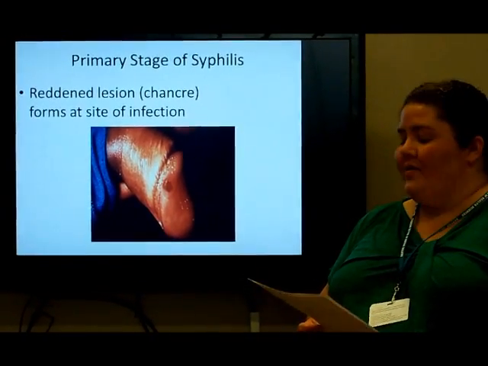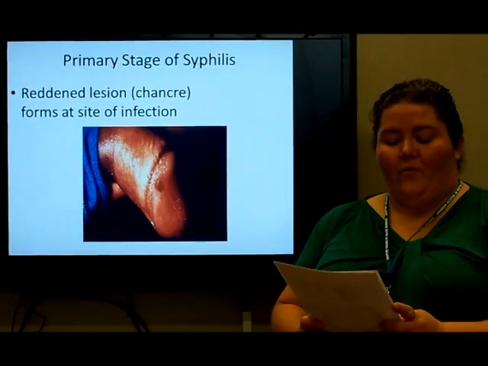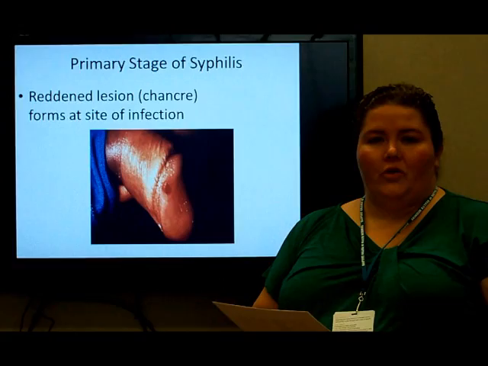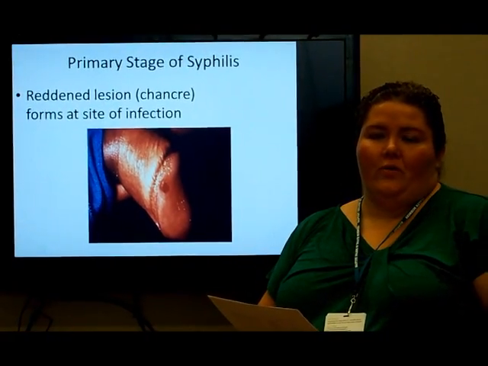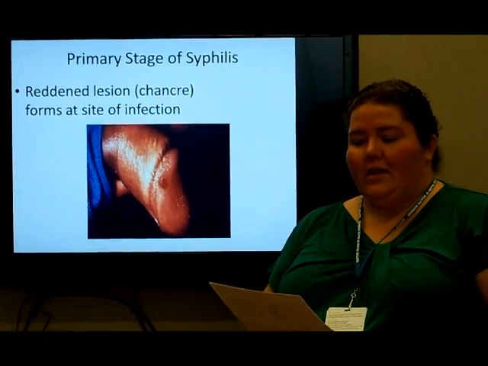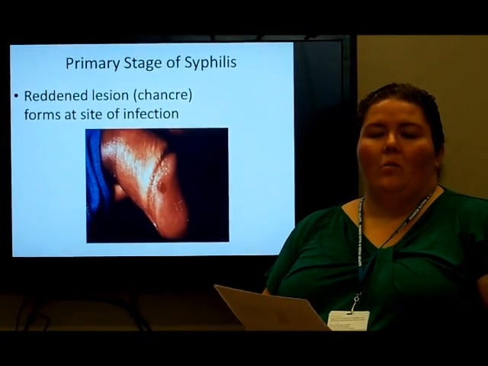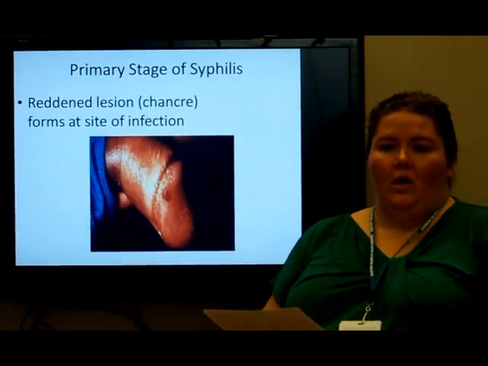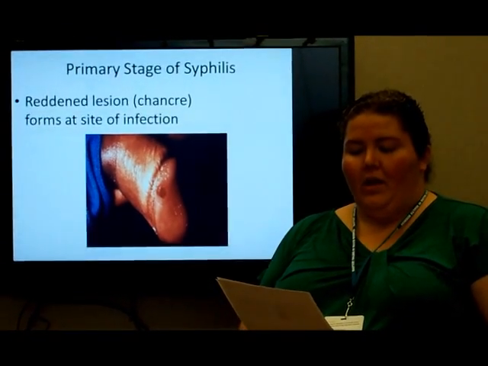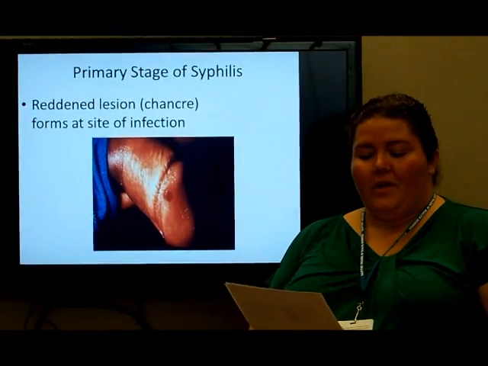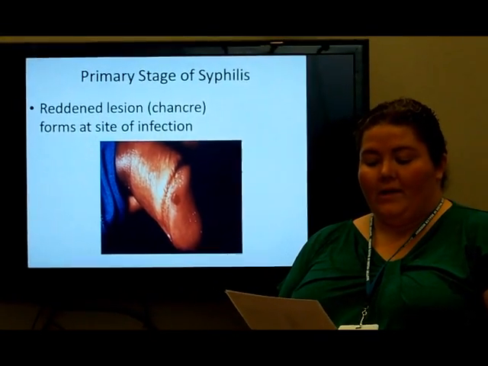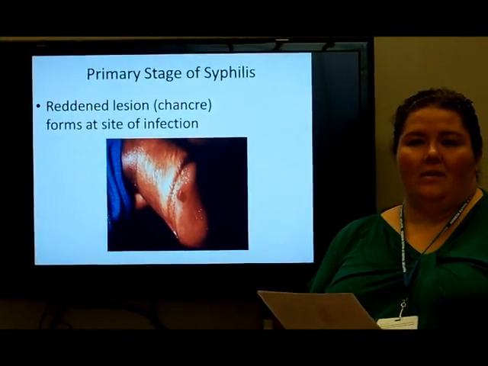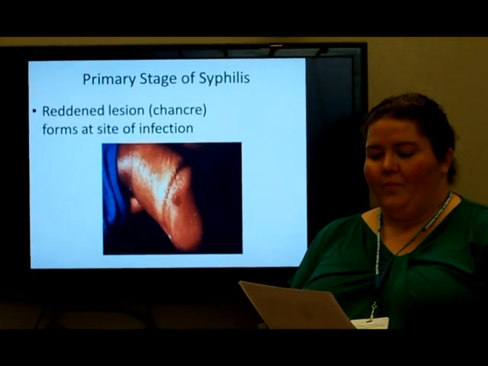The primary stage of syphilis involves the forming of a reddened lesion at the site of infection. Most form on external genitalia, but for women it usually forms on the cervix, which means that the lesions usually go unobserved more often and for longer by women as opposed to men, who would be able to see the lesion. The reddened lesion does fill with serum that is infectious. It can remain for weeks and then disappear without scarring. In about a third of the cases, this stage is the end of the disease for people.